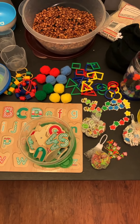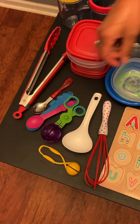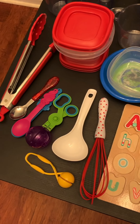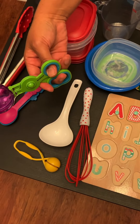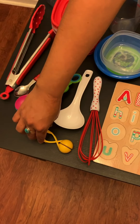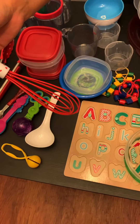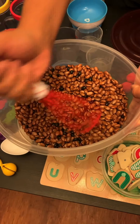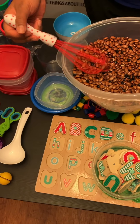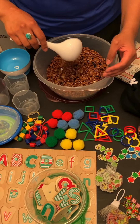The fourth thing we're going to talk about are the utensils you can use in a sensory bin. There are spoons to work on self-feeding tasks, a scooper to help build scissor fine motor skills, tweezers to work on the pincer grasp, a whisk to work on building upper body strength through stirring, and a big spoon for scooping out items.